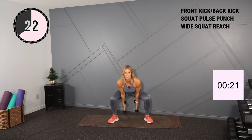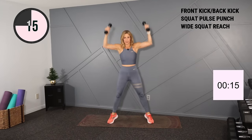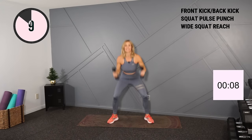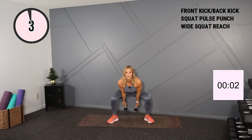You're halfway through. Push now. I'm up to tiptoes. Feel those calves a bit here too. Okay, last 10 seconds. Everything you got. Let's go. 3, 2, 1 and done.